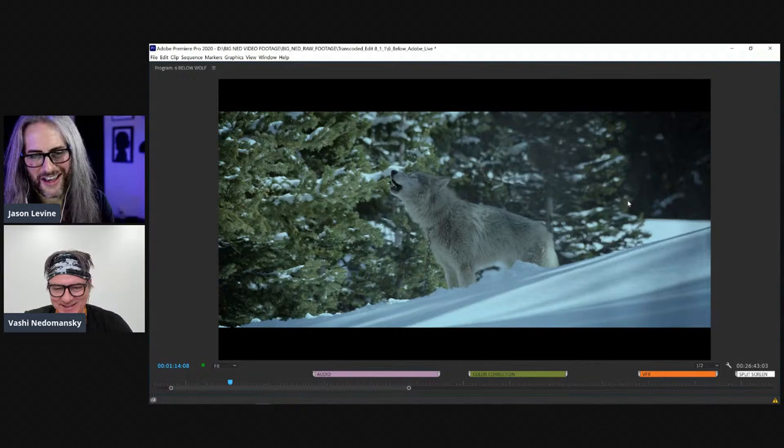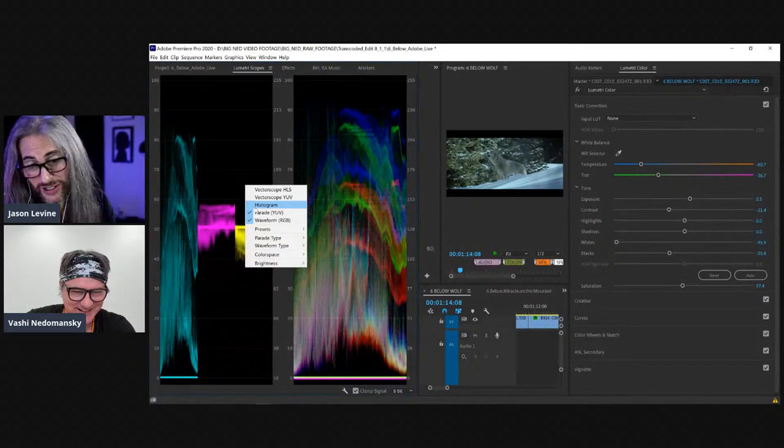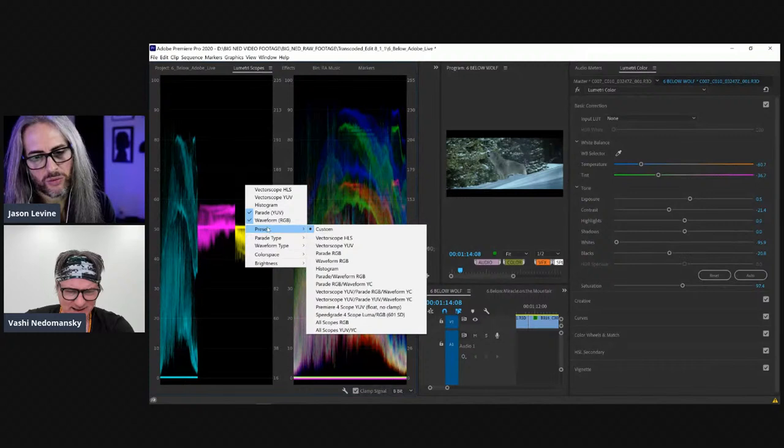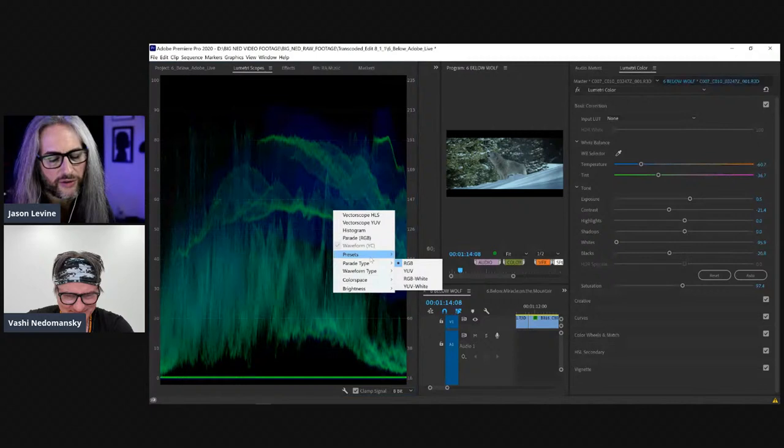So good. You got a couple questions here about Lumetri scopes. Maybe you could show, you've got three or four scopes. Pushing buttons. I got to get rid of some of these. Okay, so what are the scopes you normally use when doing this kind of work? I sometimes forget the names because we have a lot of them. You've got the parade, you have your histogram, you have your YUV, you have HLS. I use two, and I'm trying to find the right two.